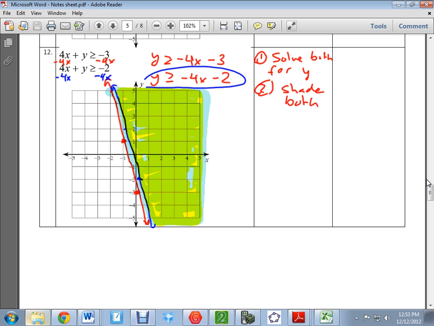In fact, the only part of the answer that actually has any effect on it is the blue line and to the right. The red line actually has nothing to do with this answer anymore because the blue line was parallel to it and we needed to be to the right of both. So the answer is not in between the lines. The answer is to the right of the blue line.